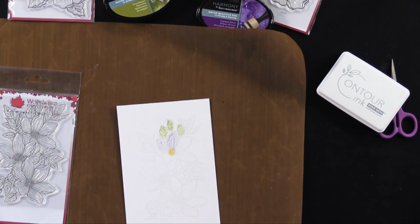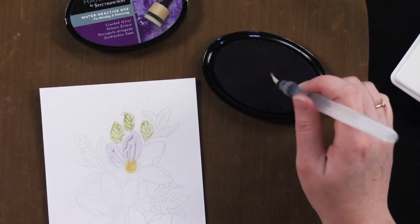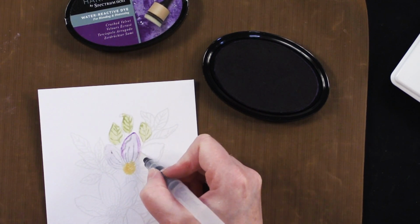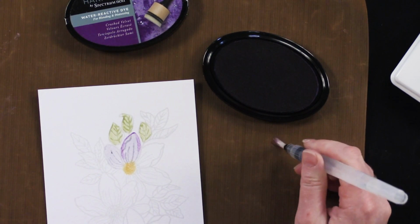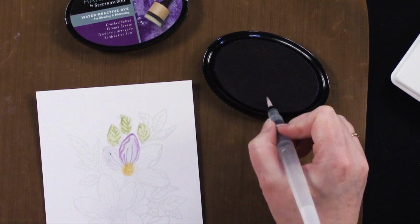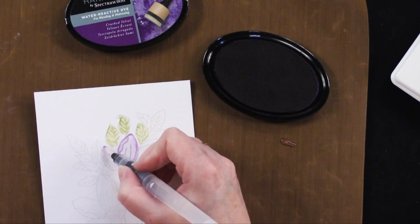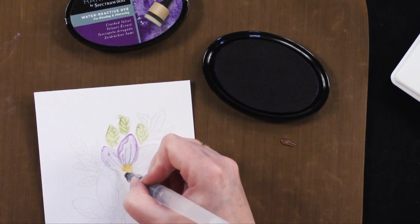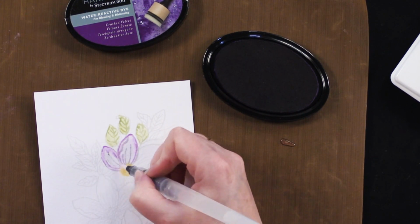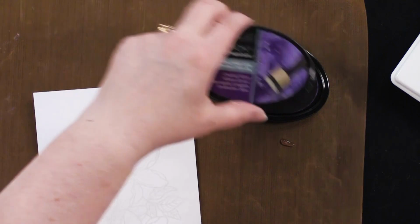All right, now we're going to do some outlining with the darker purple. Okay, so this is the crushed velvet. And for this, we're just going to go right around the edge here. Need a little bit more water, so I'm squeezing that out on my brush. And really, you're just using your ink pads just like a palette. And that contour ink is really great and really brilliant about showing up those detailed lines. Like that. So as you can see, it's fun. It's a fun technique to try.